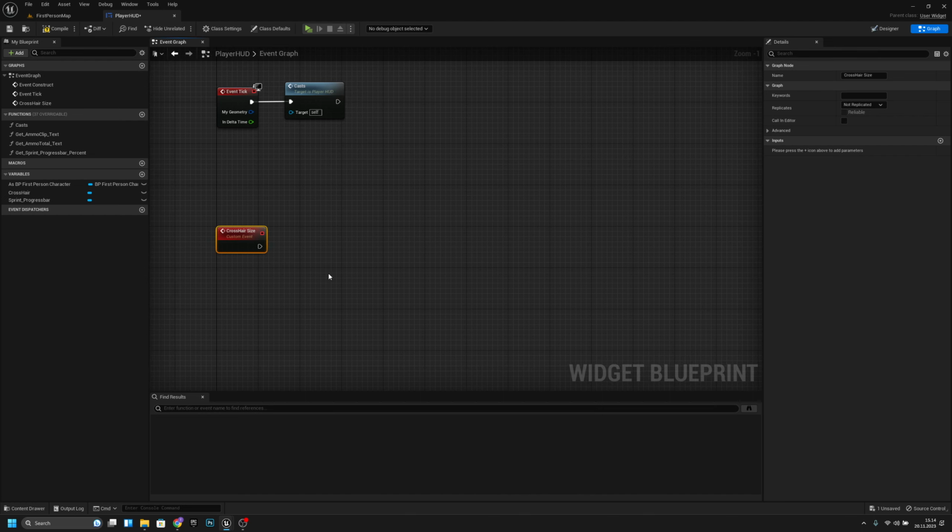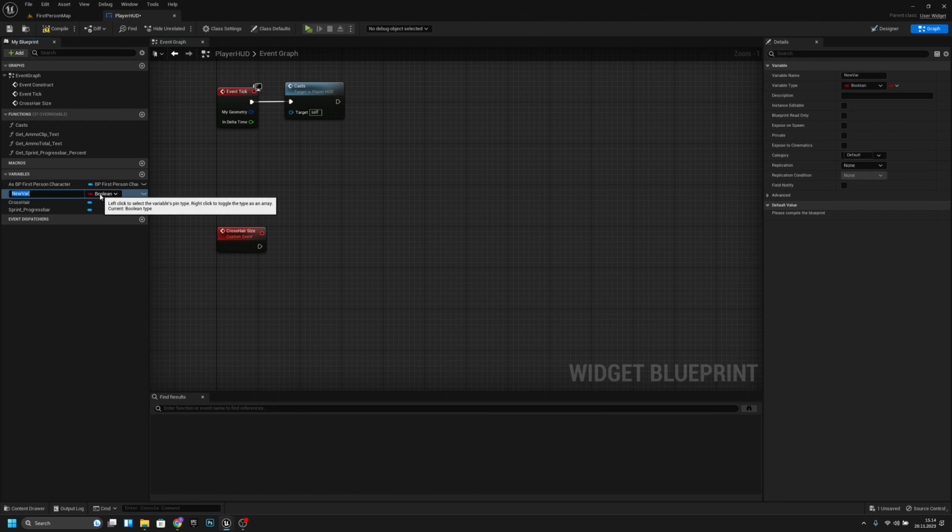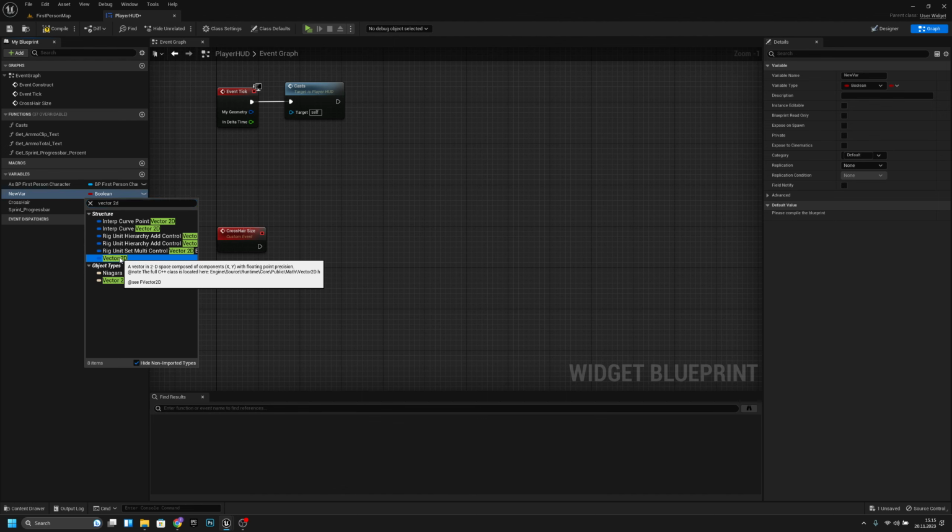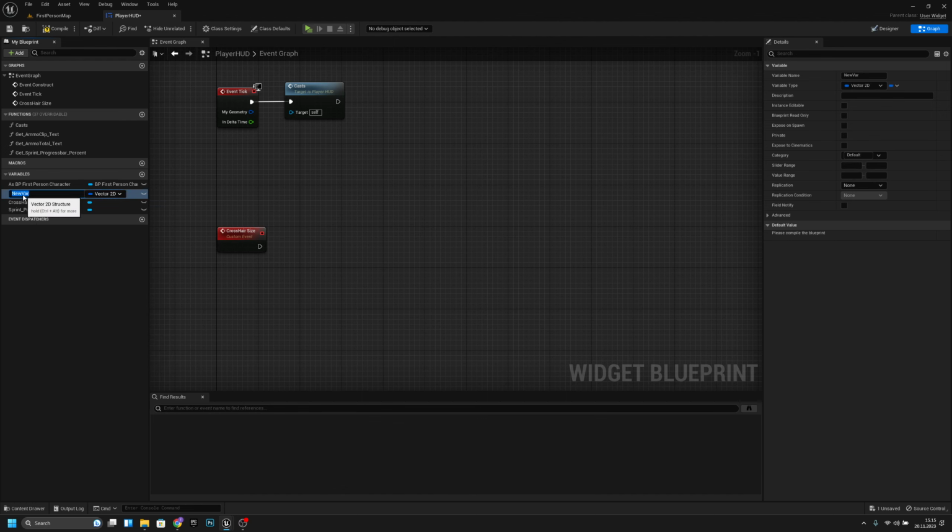So yeah. Now we have to create a variable which should be type vector 2D. This one, vector 2D. We want to call this first one crosshair size underscore default.